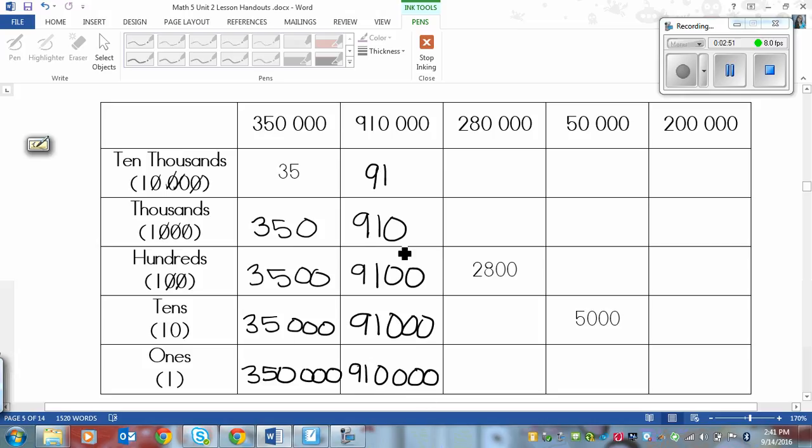Okay, make sure you copy this down. And then what you need to do is pause the video and fill this in. And then once you're finished, play the video again and then compare your answers to the ones that I will put in there and see if you got it correct.